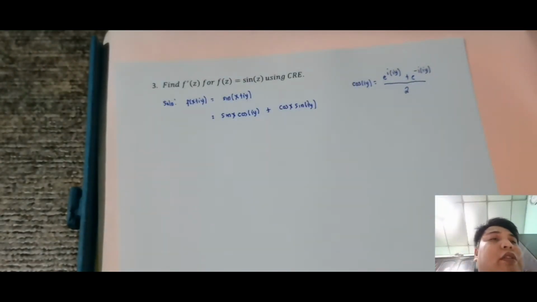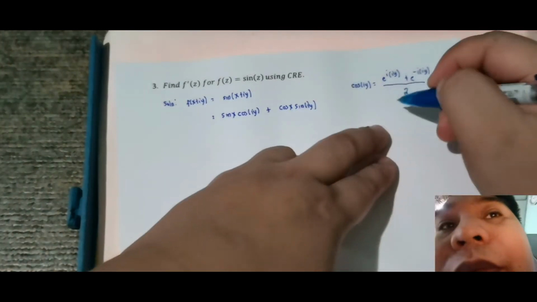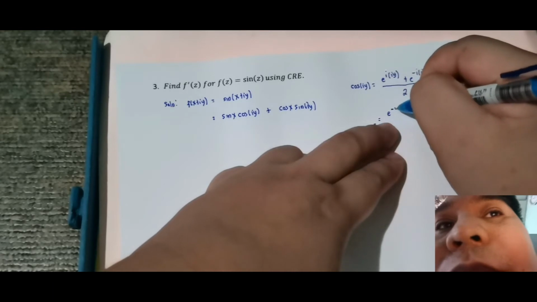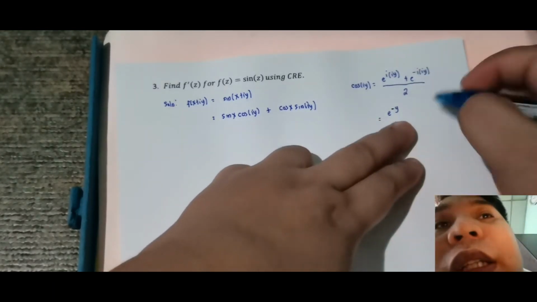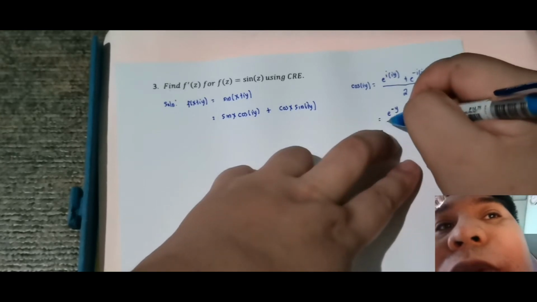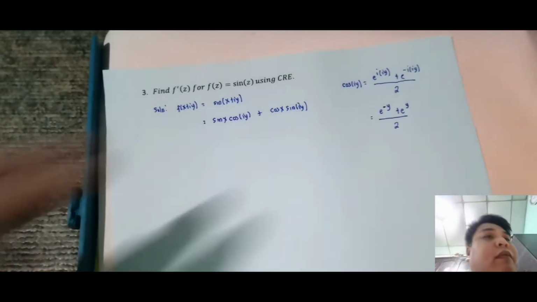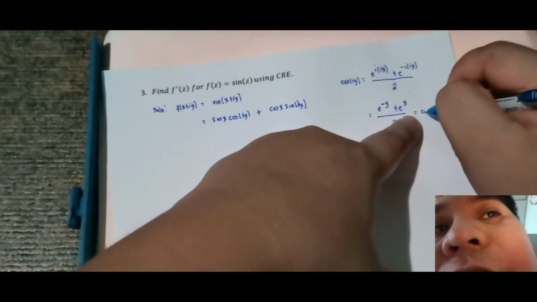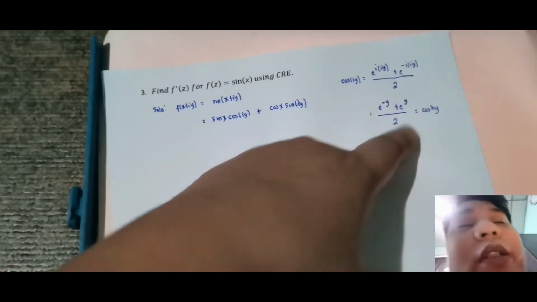Okay, so paano yun? i theta. Kasi yun yung theta, yung iy. Next, multiply natin further. This is equivalent sa e raised to negative y. Okay, then this is plus e raised to positive y over 2. Okay, so note na ito yung tinatawag natin na cosh. So next topic kasi natin is about trigonometric na.